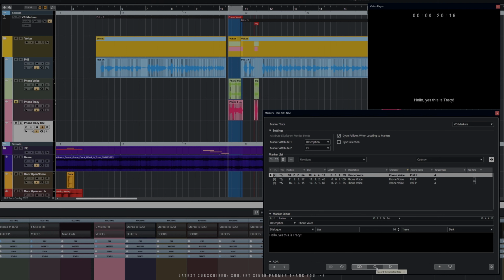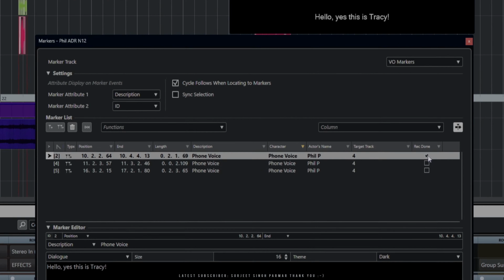So now let's go for the actual recording. And obviously I'm not going to speak because I've already got it here, but let's just go for it. And you can see that track was automatically recorded, and the record done checkbox has become ticked. Now, imagine if we had hundreds of takes to do. Really useful to have a little checkbox to say, yeah, that's done. If we decide we recorded that and we didn't like it, as I did earlier on, you just literally uncheck it, delete, and let's go for it one more time.